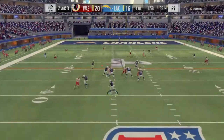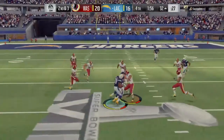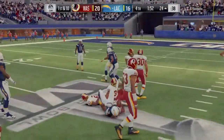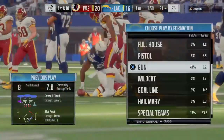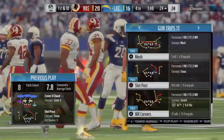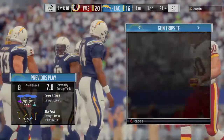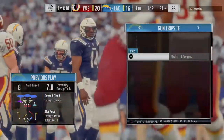To throw on 2nd down. Dixon. This is Gordon on the dump off. And they'll be inside the 25 now at the 24. It goes as a gain of 8, and it moves the chains. Nothing open downfield. They went underneath. Yeah, see if you can get it to your running back. See if you can make someone miss in the open field.